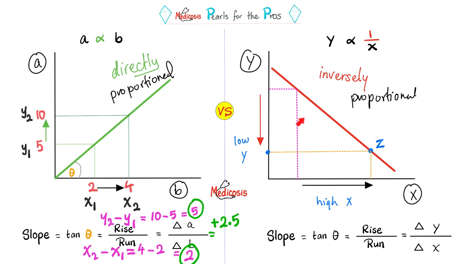But if I do the same thing here, let's say that this is 10 and this is 5. Let's make this 2 and this 4. If you want the rise or the change on the y-axis, remember that I started 10 and ended 5. So it's 5 minus 10. That's a negative in the numerator, but the denominator is positive 2. So the slope is a negative number, as you see.